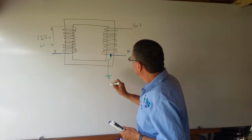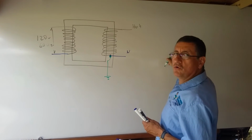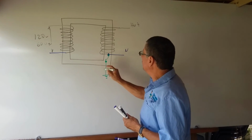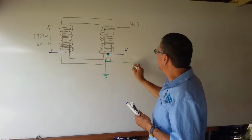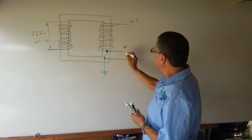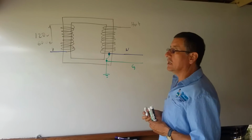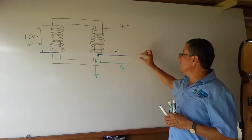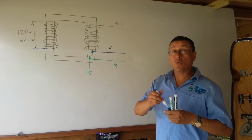This is the ground. From this point, the cable continues white color, neutral. And we have another separate ground from the frame of the transformer going into the boat as ground. This one will be the neutral, that one will be the ground, and this one will be the neutral, and this is the hot. Remember, inside of the boat, the bus bar of the neutral and the bus bar of the ground should be separated all the time. Why?